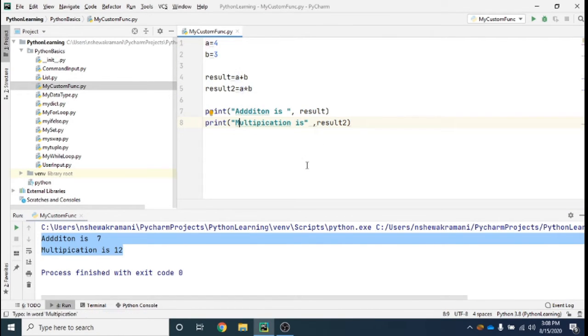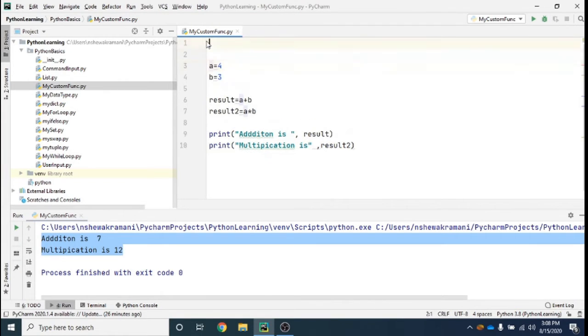Whenever we are writing the project, we have to make sure we are dividing the task into smaller functions. So the same program can be written in a function. Let me show you how. At the top of this window, to write a function, there is a keyword in Python. We need to use that. For that, I need to call the def keyword. After that, I have to give a name of that function. So let's assume I am giving a name as add, and this add will receive two arguments. So it will receive x comma y.